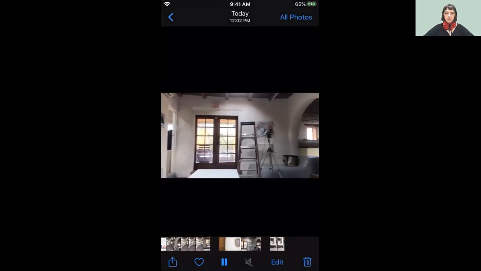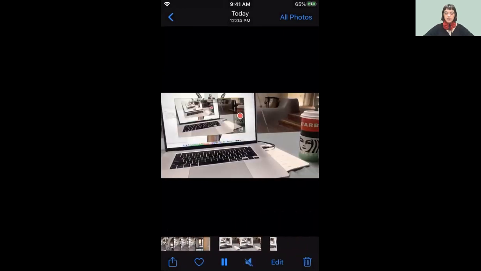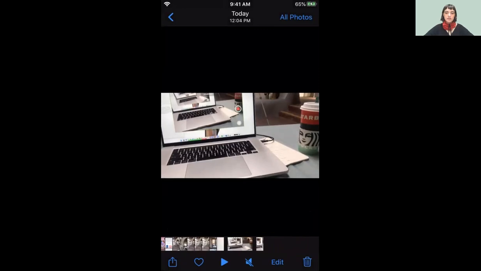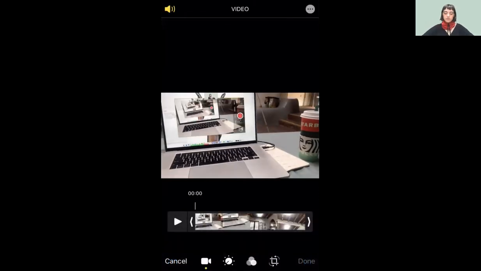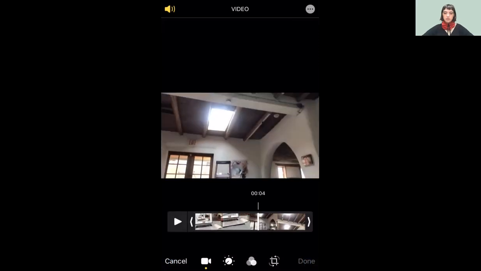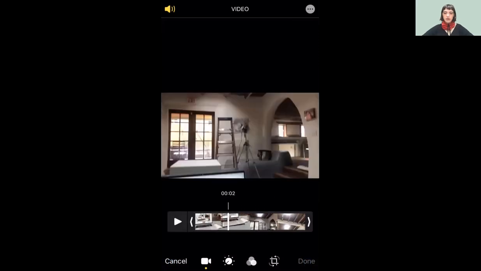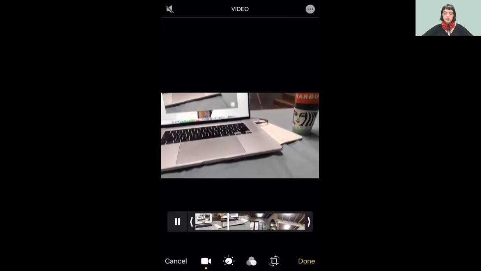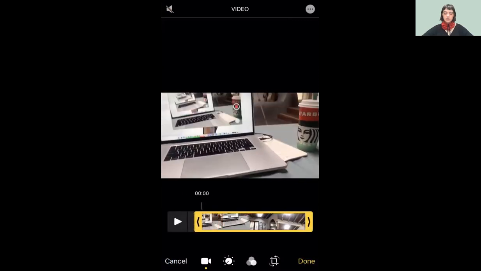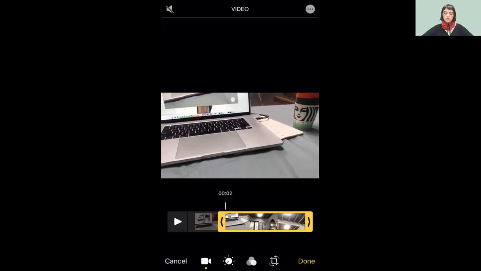Okay, so that looks pretty good to me. So now I'm gonna go to my next clip and see what I need to edit there. I can already see that I had a drop at the beginning. I'm not gonna really want that because it's going to mess up my stabilization, which I'll show you in a moment. So I'm gonna go to edit, pull that bar back to the beginning. You can put it anywhere. You can start the review from anywhere, but I wanna see it from the beginning. Press play. Okay, so yeah, I see that hiccup. So I'm gonna start it there.